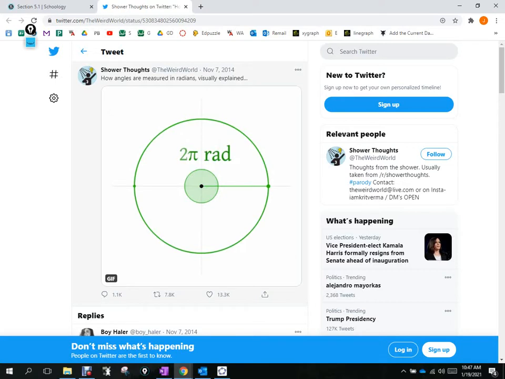Okay, and what we're going to find out is that R that we use here, we like it to be 1. So that if that is 1, like the definition said, then not only is this angle here equivalent to 2 pi radians, okay, so this angle here that's kind of all colored in right here would be equal to 2 pi radians. This length of this arc is also 2 pi radians. Does that kind of make sense? So there's a one-to-one kind of connection there with the angle and the length, if we're talking about a radius of 1.